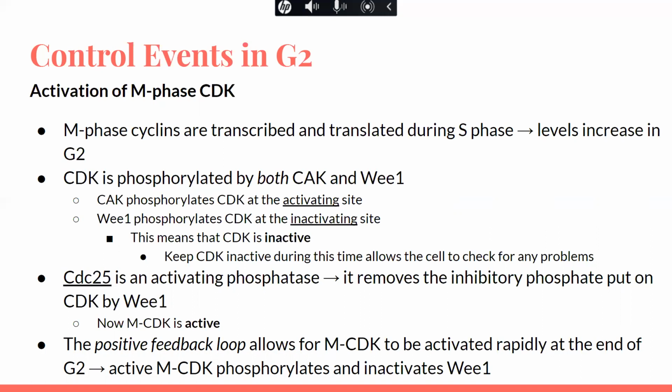So then this leads to this positive feedback loop, which allows more mCDK to become activated near the end of G2 when you need more of them for M phase. And it does this by inactivating more of WEE1. So the more mCDK you get, the more WEE1 gets inactivated, and then you can enter M phase.